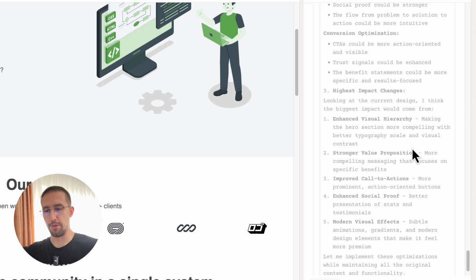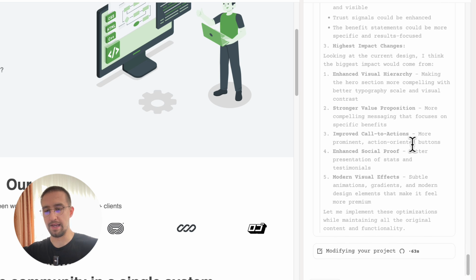So yeah, I see here a bunch of different enhancements that the AI has suggested, which is really amazing. So it seems like I'm talking to a UI and UX design expert here, and it's basically trying to do it all by itself. So it's first analyzing our website. It's suggesting what kind of improvements it could make to our existing website, and it's finally implementing all of that into our actual website design. I mean, this is really crazy.